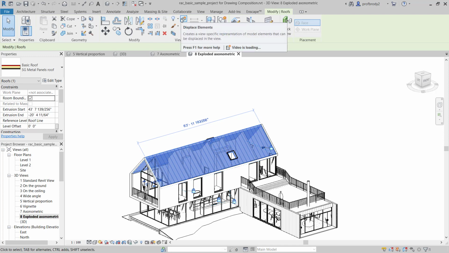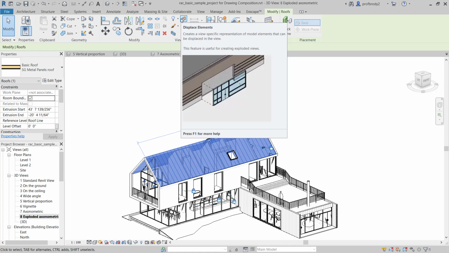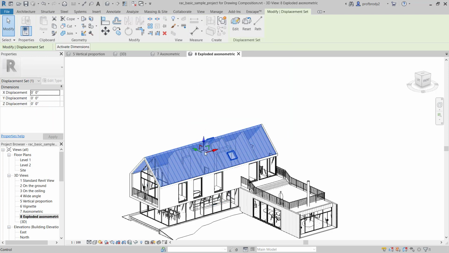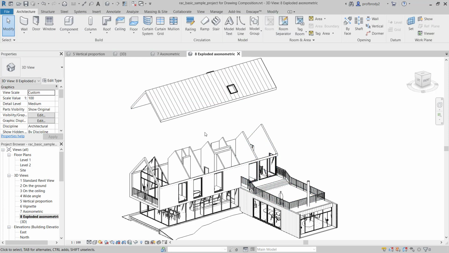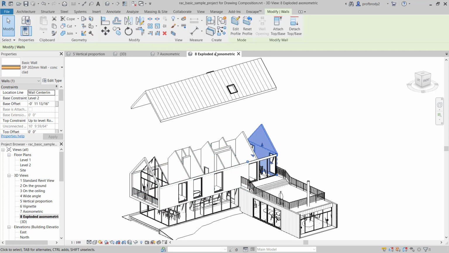And up on the Modify toolbar, there is an option to displace the elements. And you can watch the little video, or you can watch me watching the video here on my video. And basically, you select the object you want to displace, and a gizmo shows up. And you can see how as I move my mouse over these different arrows, they allow me to drag it by clicking and dragging. It pulls apart your project in a very interesting way. By the way, this is only in this view. You're not actually moving the object. You're just moving it in this particular view.